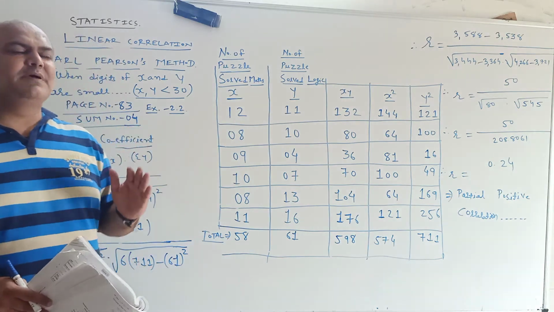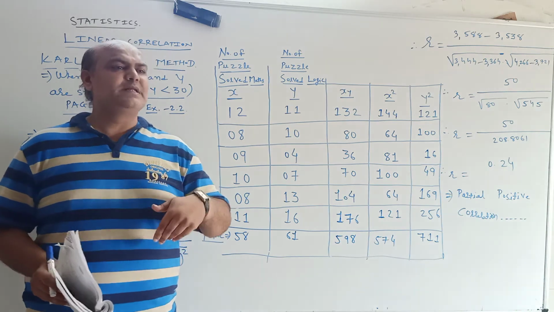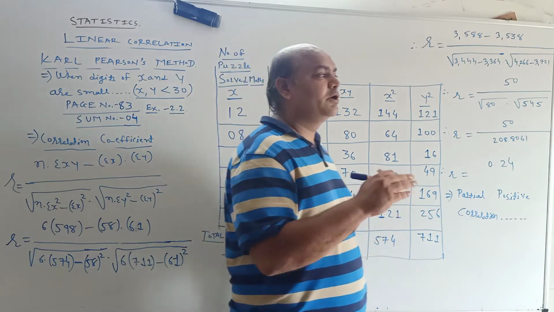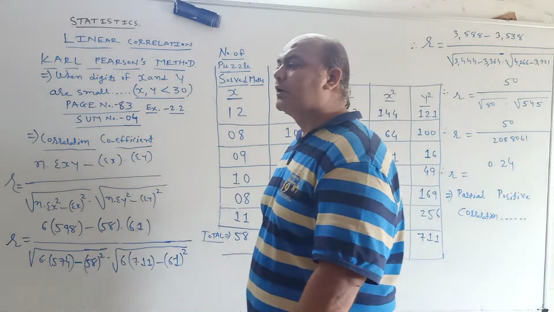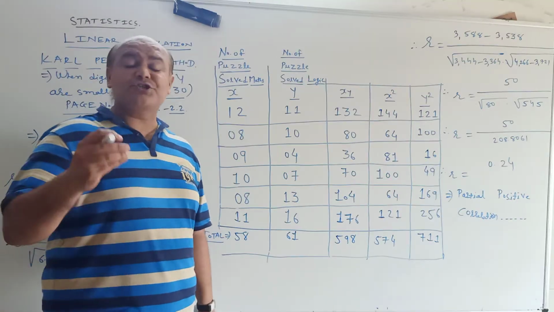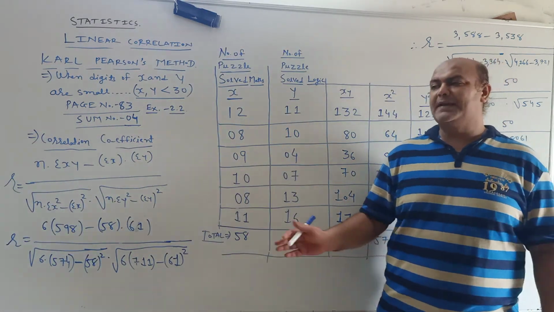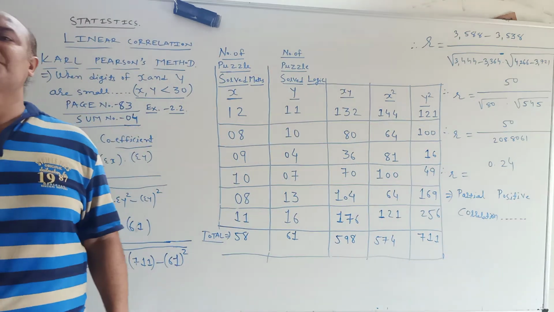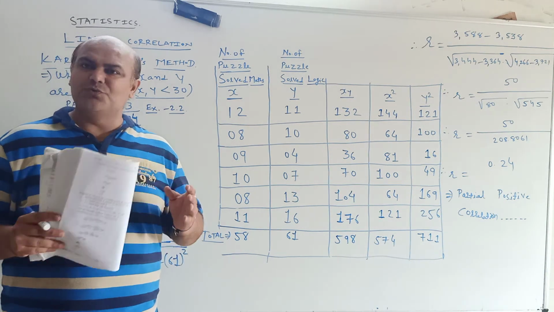That is the method used when the digits are small, less than 30. Now students, in the next video lecture, we take the UV method or shortcut method, when the digits are very big, or sometimes the digits of the question are even in decimal point, and x bar and y bar are also in fraction. At that time we have to apply the UV method. Another name of the UV method is shortcut method also. So in the next video lecture, I take this UV method for you.